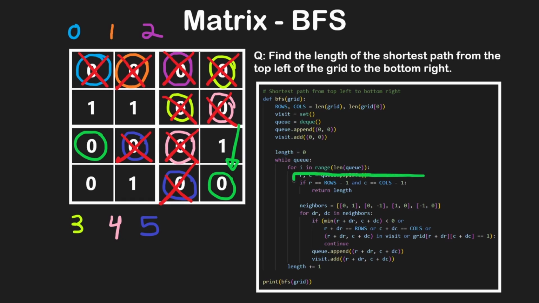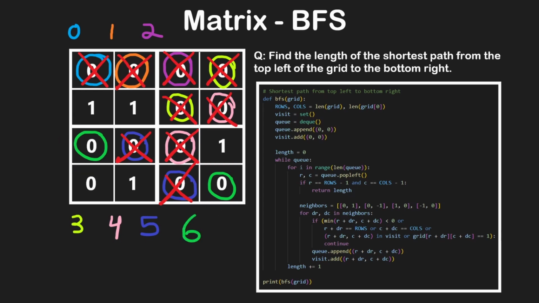But you can see this is where we look for the destination. After we pop from our queue is when we check, is this the destination? We don't check if it's the destination when we're adding to the queue. I mean, we could have done it this way. We would have to rewrite it a little bit because we're only incrementing the length after we've updated the entire queue. But let's just run this very quickly. So we finished this layer. So now our green layer here takes a length of 6 to reach.